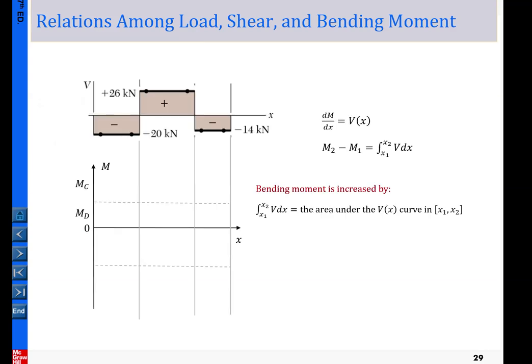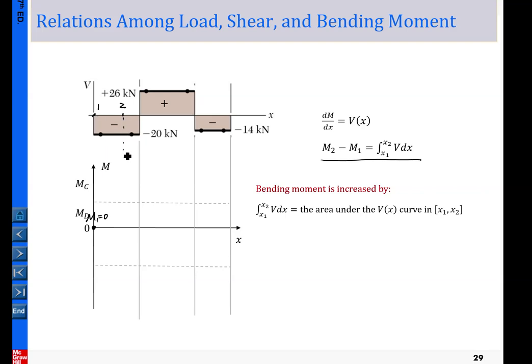And how about this? We look at another equation, dM/dx equal to V, and similar concept. Again, the difference between the two moments equals the area under the V. So we'll look at this example here. Let me say this is position 1, and this is position 2. At the beginning, at this point, there's no bending moment applied, so we start at 0 here. That means M1 equals 0 here. That's position 1.